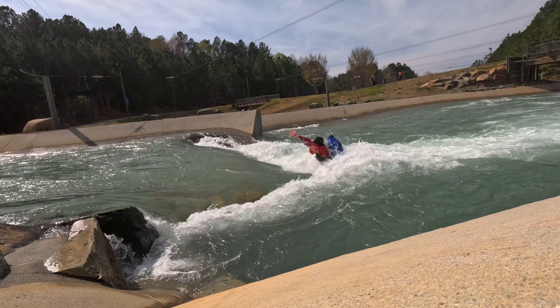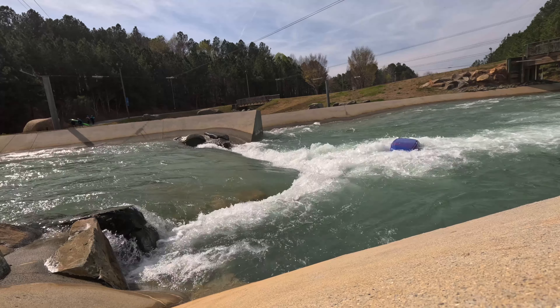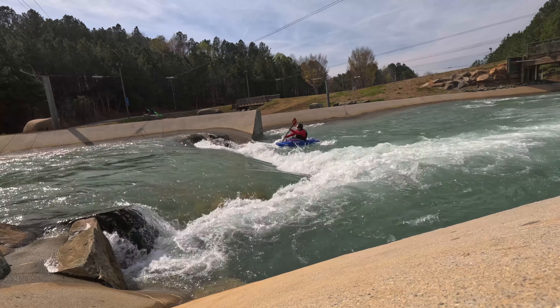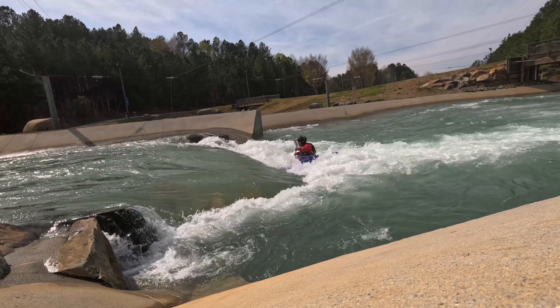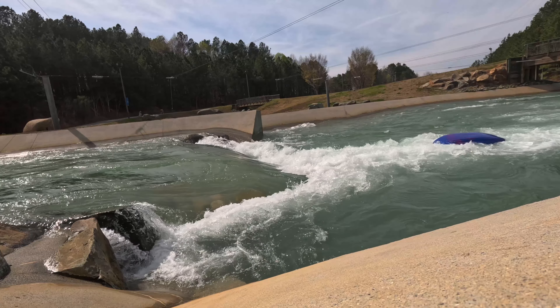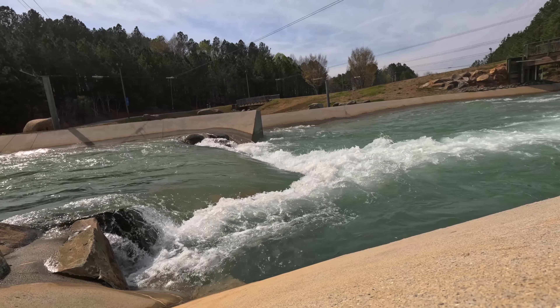It's interesting how much more I'm adjusting my play boat than I expected. The weight distribution in such a small boat makes a big difference. I'm actually going to try the Rockstar 5 out and see how that feels in comparison. Now that I was sitting in a Rockstar 5, my attempts were starting to look like loops. And then I had two loops that really set themselves apart. I didn't close the loop out and land it, but it was the closest I'd come, and for today it was a lot of progress.